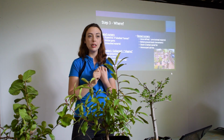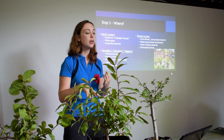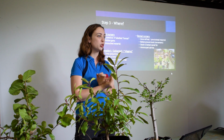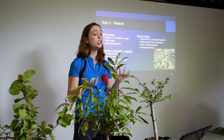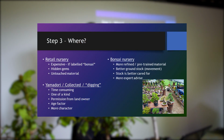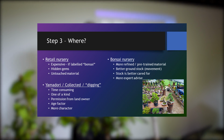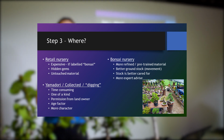You can go retail nursery, like your normal nurseries, Plantland, Safari, those places. You can go bonsai nursery, which is more specialized, or you can go and dig a tree. So let's just look at the pros and cons there. A retail nursery tends to put a bonsai price label on a bonsai. What I mean by that is they tend to be more expensive for what you actually get out.